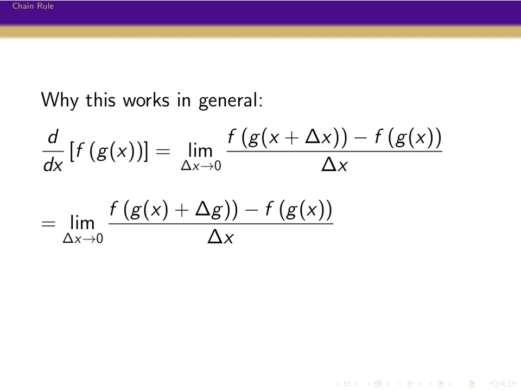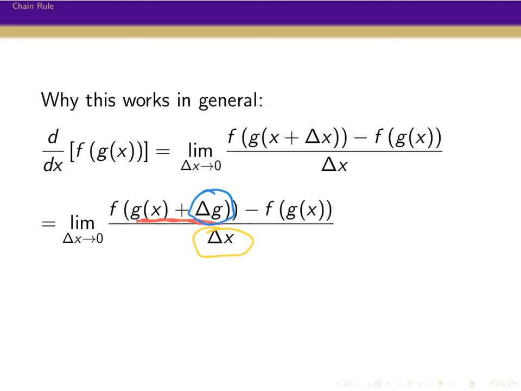Well, what's the reason for doing this? Now the inside over here looks much more familiar to us. That looks a lot closer to what we're used to seeing when we're taking derivatives: something plus the change in that, minus f of the something. But the difference here is we have delta g, and so if we wanted things to match on the bottom, we should have delta g there too, but instead we have delta x. So in some sense, we'd be a whole lot happier if we had delta g in both of those.